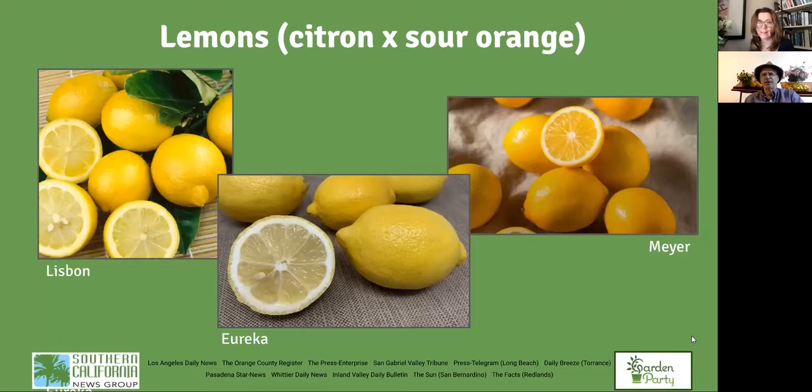Judith Meyer had to remove her Meyer lemon bush because she says it was cross-pollinating with her Valencia oranges. Joshua says he doesn't understand why that would be a problem. The key point is: once you have a certain variety of fruit growing on a tree, that's all you're going to get. If a Meyer lemon pollinates a Valencia orange, all the oranges are still going to be Valencias. The variability comes in the seeds — seeds planted from the Valencia could have elements of Meyer lemon — but the fruit itself is not affected.